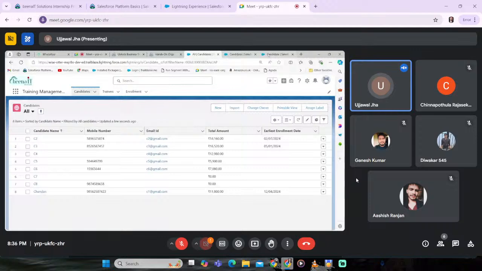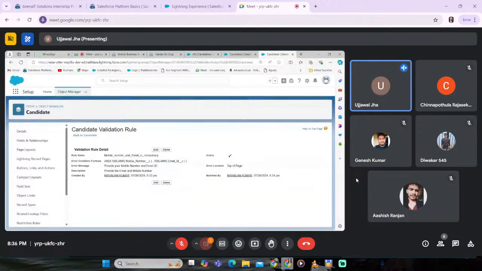If you use OR, you have to fill both the fields. And if you use AND here, you can leave one blank or fill one of them. You can't leave both of the fields blank. You have to fill one of them.